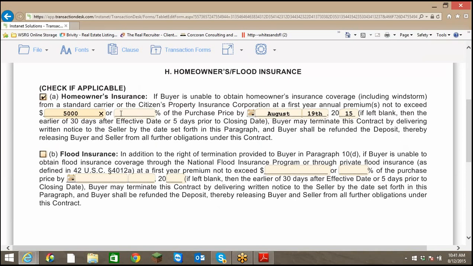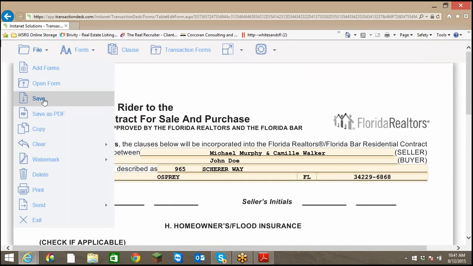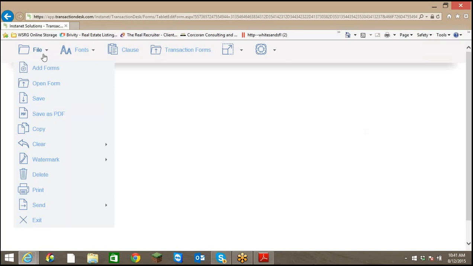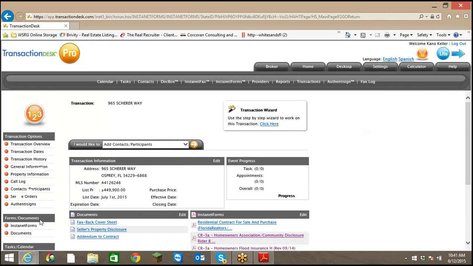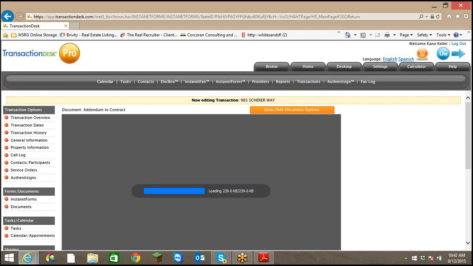Now, what I would do, as I was filling this contract out, is I may call up an actual insurance company and have them give me a price quote. All right? Now that this is filled out, it's only one page, so I'm going to go ahead and hit save. And once that's saved, I can come down here and hit file exit. Now I've filled out all my documents over here on the right-hand side. These are documents that just need to be initialed by my client, but I wanted to preview here this addendum.